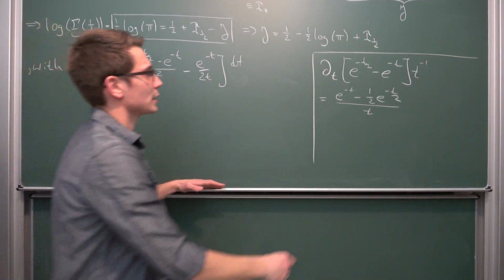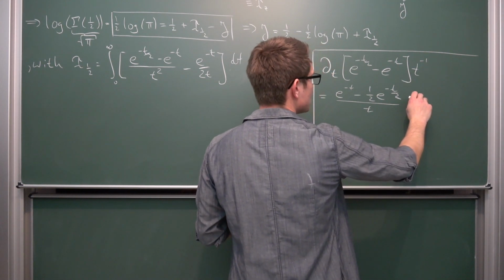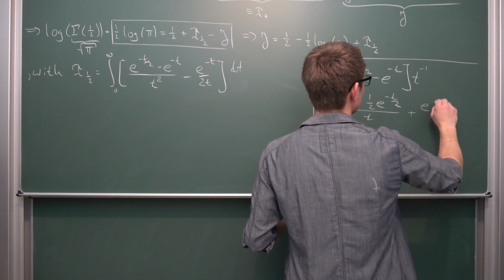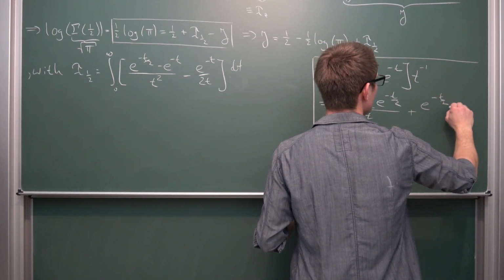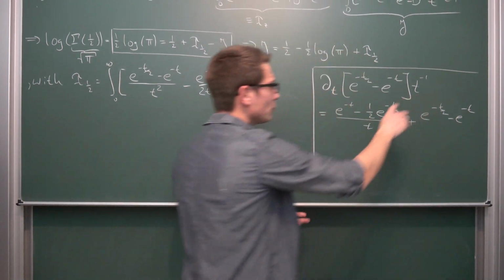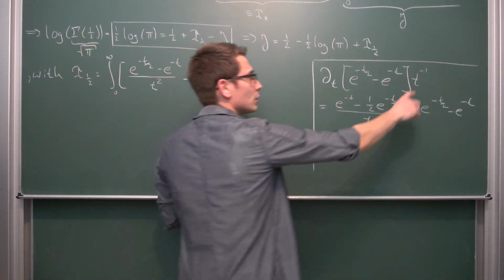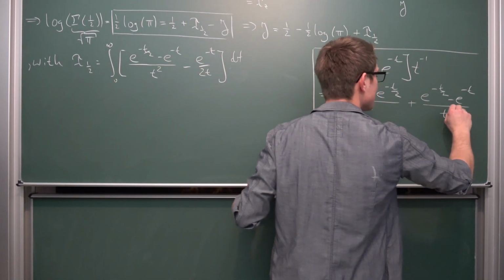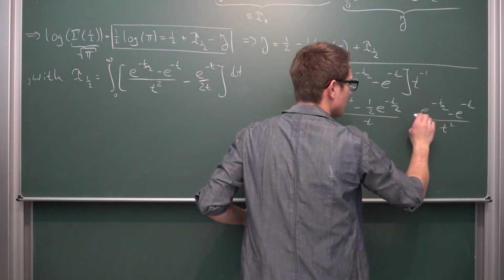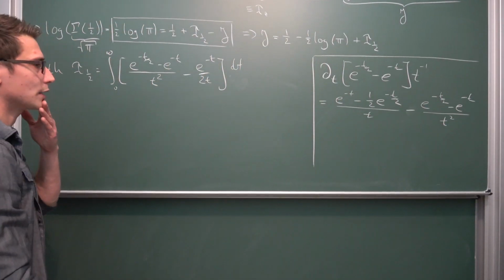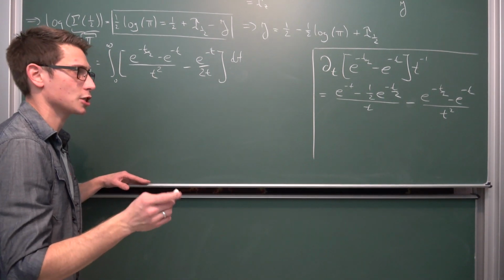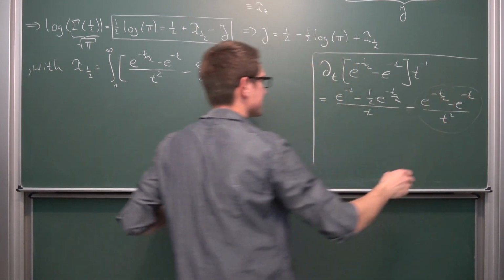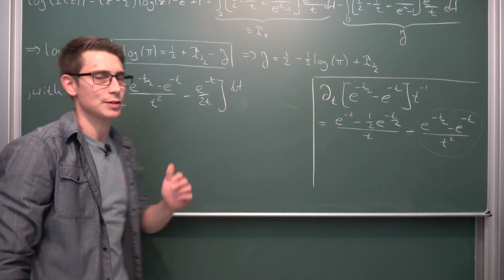And the second part that we are still going to need is, let me see. Now this part right here is going to be preserved, so plus e to the negative t over 2 minus e to the negative t. And then we are going to reduce the exponent of t by 1, so t to the negative 2 is over t squared, and dragging the negative 1 to the front, so negative sign. Okay, that is actually quite curious, because if we make use of the quotient rule, we are going to get exactly what we have right here out on the other side.